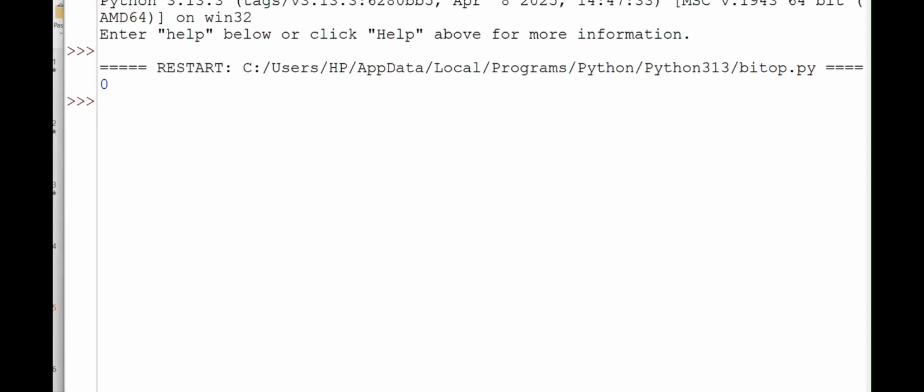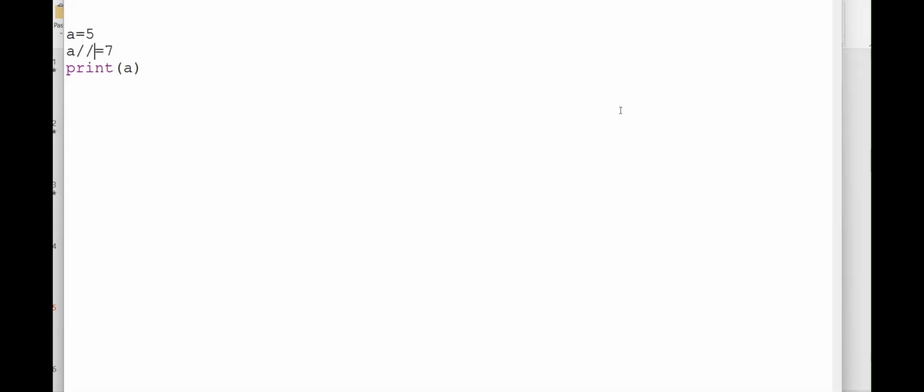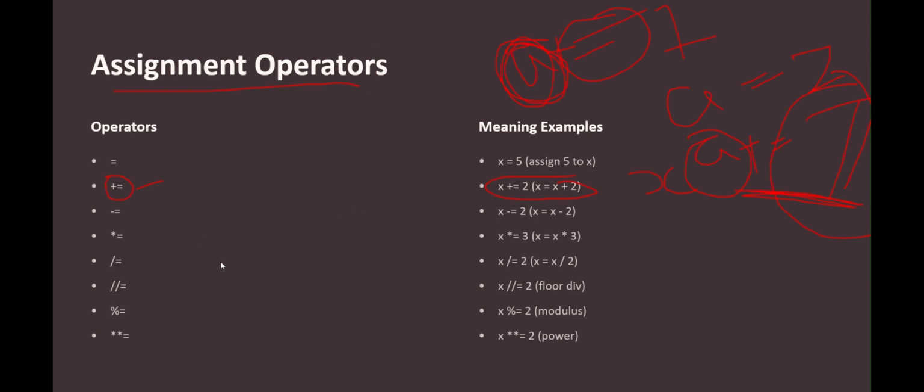Okay, so this particular sort of assignment is known as augmented assignment. In augmented assignment, we are saving a value to the same variable on which we are applying the operation. I hope this is clear. Augmented assignment simply means, for example, instead of writing a equal to a plus 2, instead of writing this a again, I am simply writing a plus equal to 2. This simply means the same. Both things are the same. If I apply this operation, it will give me the same output, and if I apply the other, it will give me the same output.